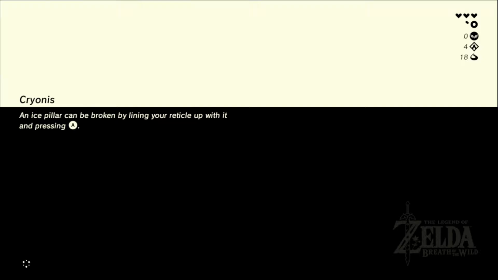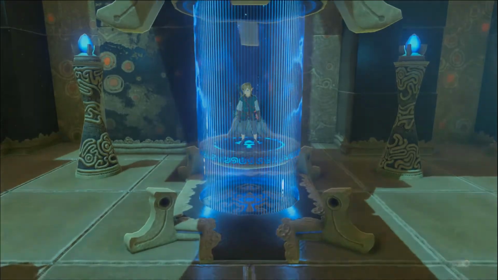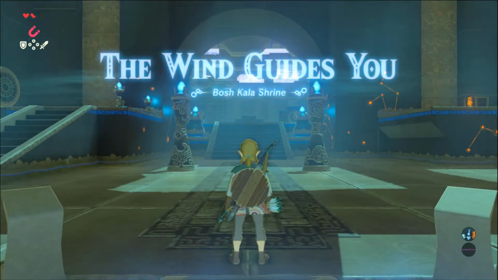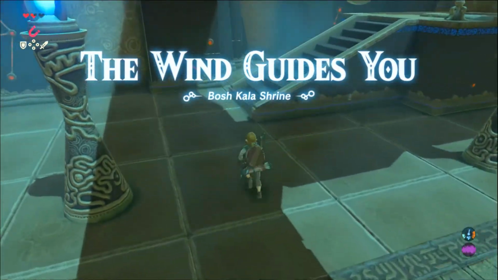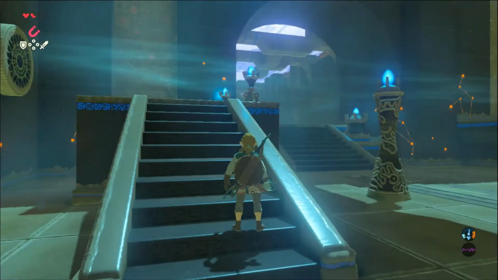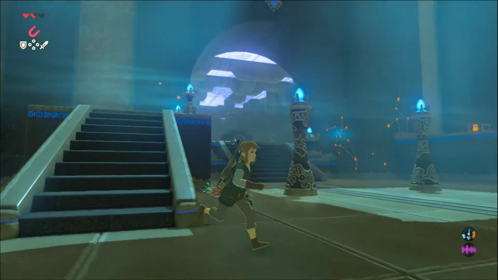It just occurred to me that the horse is probably going to disappear when we leave the shrine. I'm really hoping it stays there, because I worked really hard to get that horse. The wind guides you, Bosh Color Shrine. Alright then, so now we're going to be taking care of a shrine that will not give us a rune, so what's the point? We might as well leave right now.